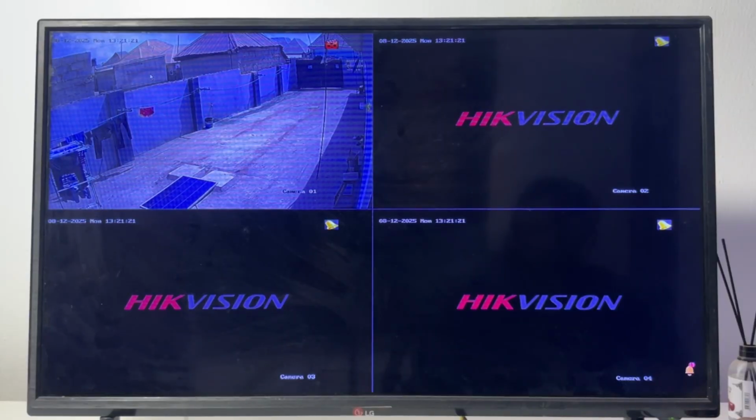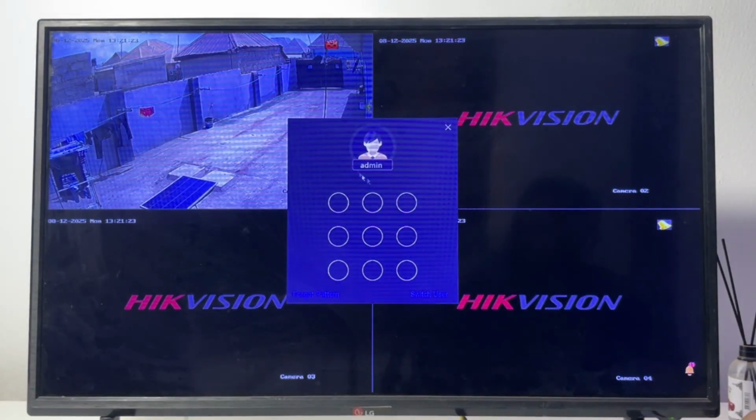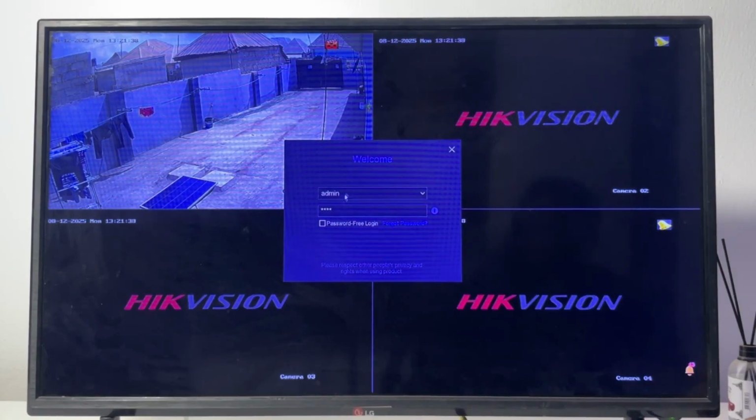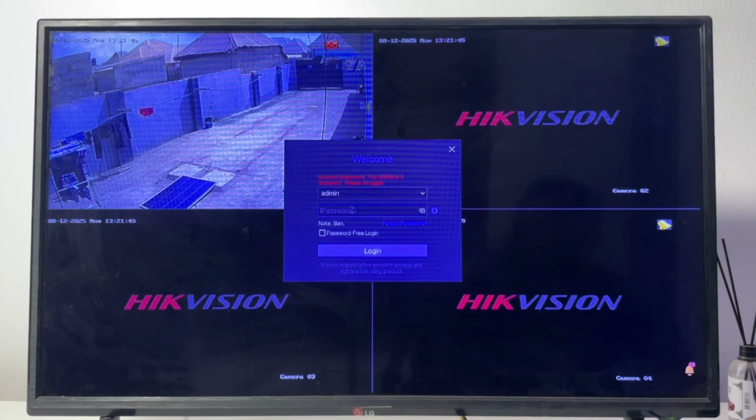Now let me assume for instance you forgot your password and you've tried the patterns, it's telling you incorrect password. You've tried several ways, telling you incorrect password. You've gone into this forgotten pattern and tap here and try to use the other method, alphabet password, yet if you try to log in, they're telling you incorrect password. So how do you now reset your password to a current password?